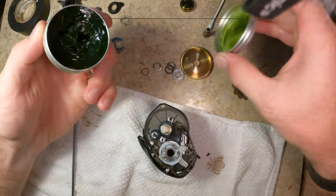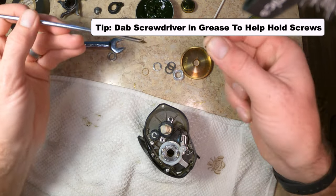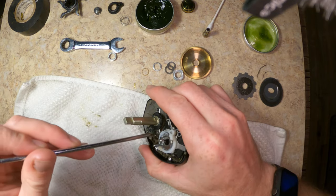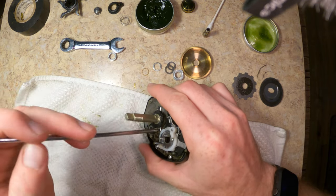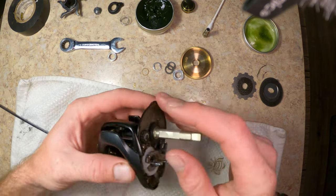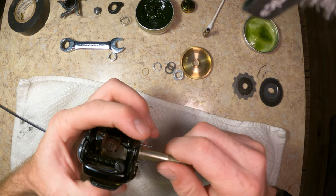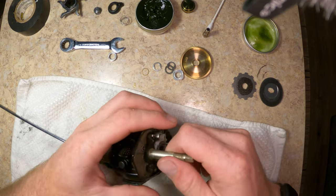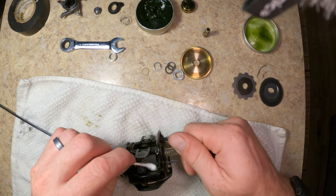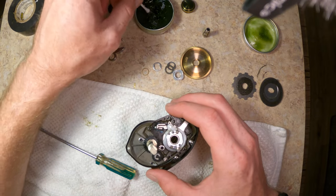Here's a little trick for you. Kind of struggling getting the screw in. I'm going to just dab my screwdriver in this grease. And that grease is going to hold it on there for me while I line it up. Look at that. So this little drive here is what runs your level wind. We are going to make sure our level wind is clean. It looks like it could need a little extra lubrication. We are going to put a little bit of grease on these plastic gears here.